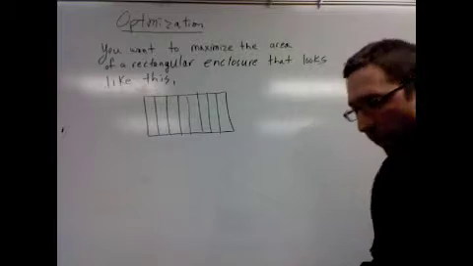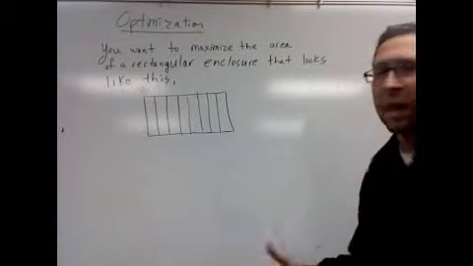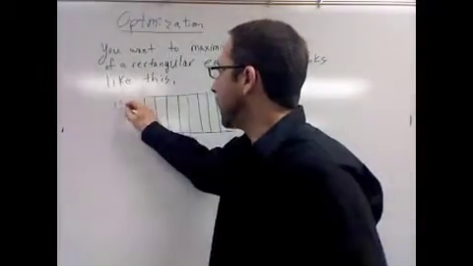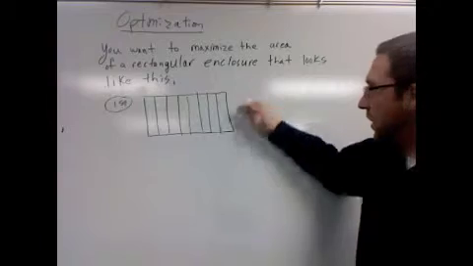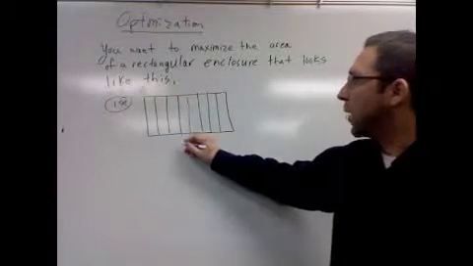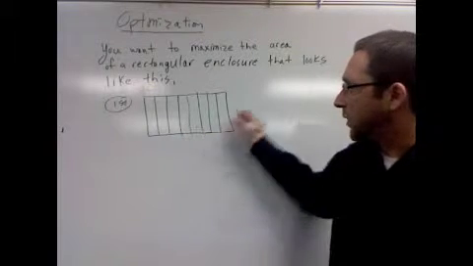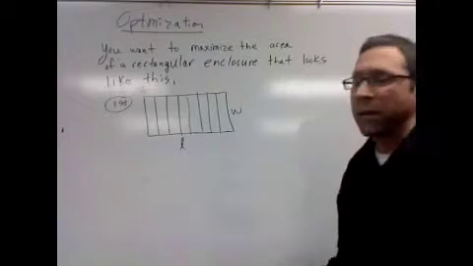And the procedure that I talk about in terms of working this out is done in 7 steps. The first step is to draw a picture. This picture is not good enough. One reason is because it's kind of a lopsided rectangle, but a more important reason is it's not labeled. So what you want to do is label that. You can use X and Y or L and W to represent the picture.